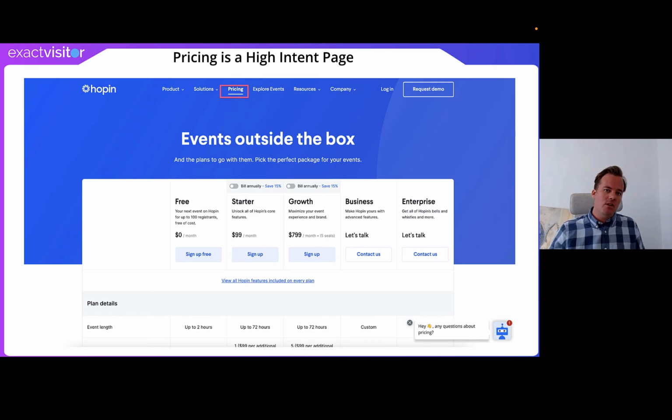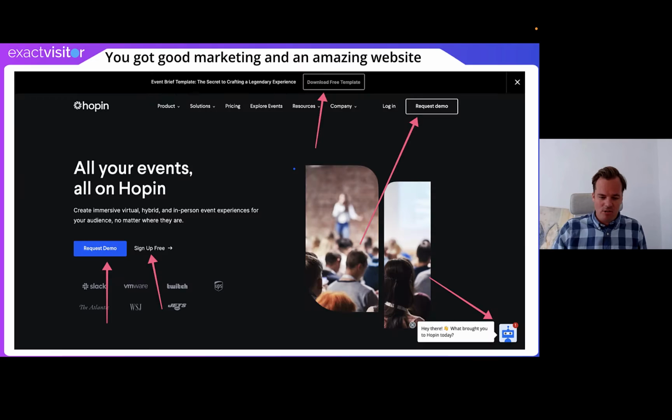Okay, so let's get to the next step. These companies are all doing personalization for a reason. So the website, based on if you're a small company or large company, changes. For example, if it's an enterprise, sign up for free would be removed. If it's request demo here, if it's a very small company, it will be sign up for free.